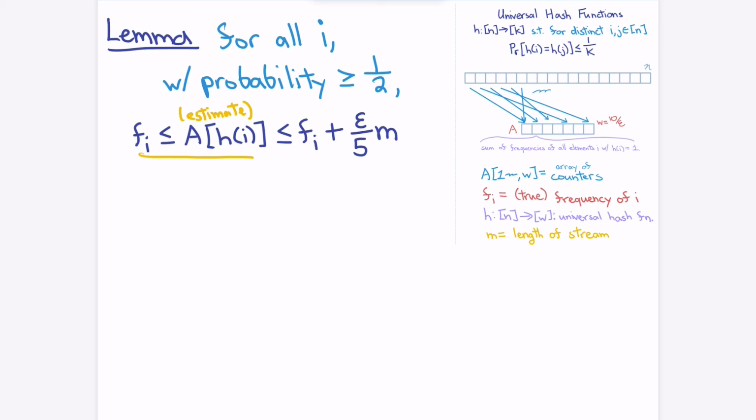The overestimate part is probably okay for everyone, because for an element i you have your own count there, and other elements colliding can increase it. The interesting part is how much it went up by. I'm saying at most an epsilon fraction, epsilon over 5, with constant probability. So sometimes we'll get a good estimate. What might be a good first step in trying to analyze this?